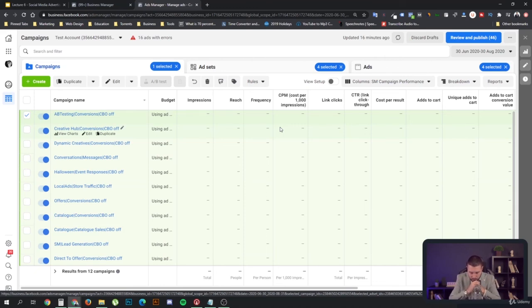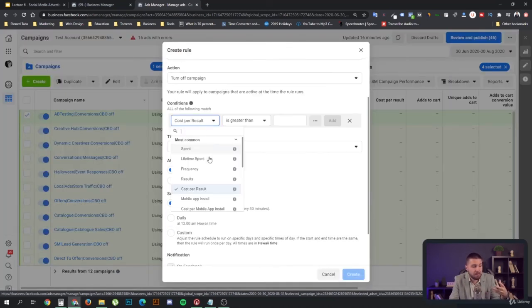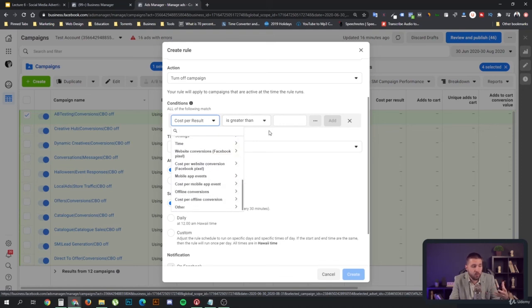Another thing that you can use the rules for is for budget controls, and we already mentioned quite a few of those. You can use them to scale your campaigns. You can use them as resets. You can use them to test by using the spend and conversions. And you can automate a lot of these tasks. Now, with rules, there's endless possibilities. There's really endless possibilities. And you should really play out these options and see what you can do.